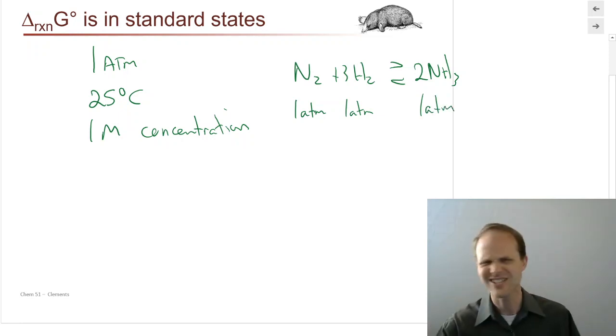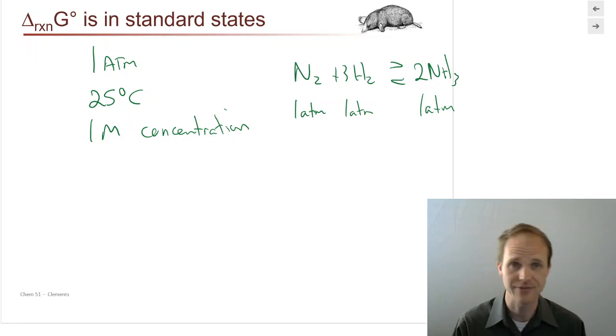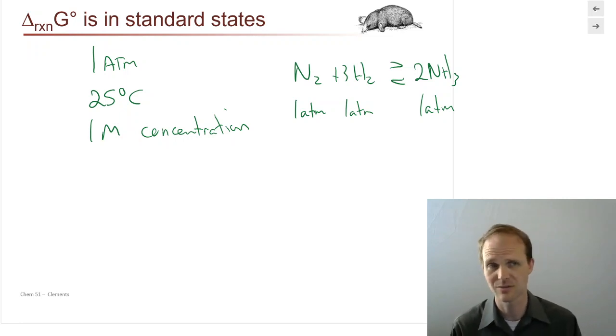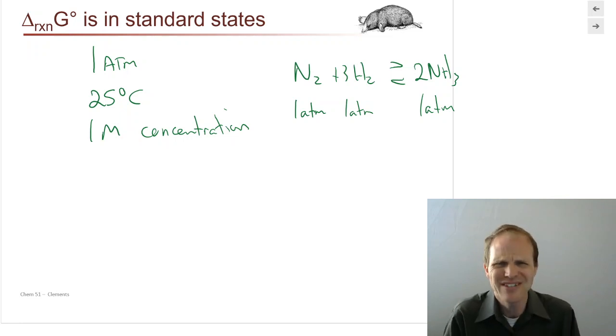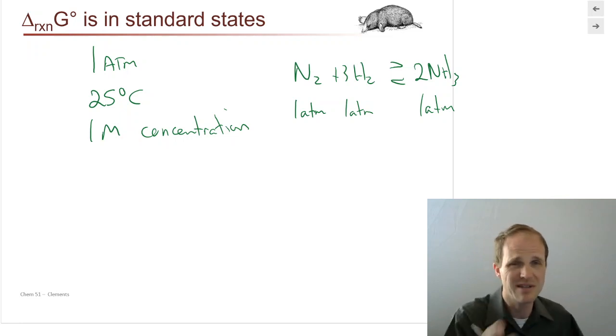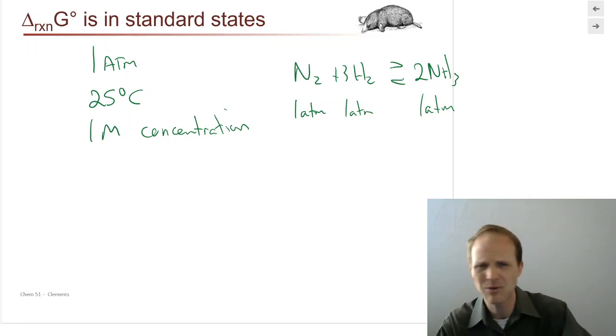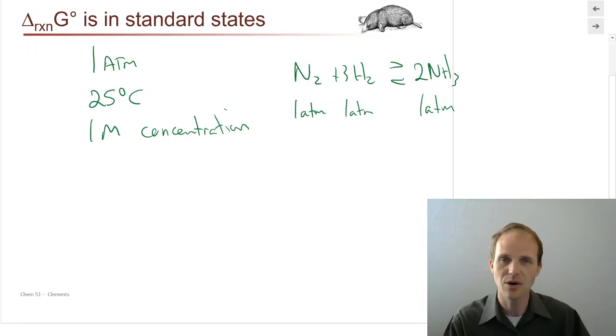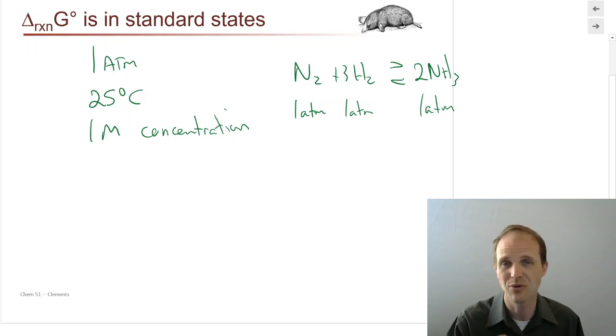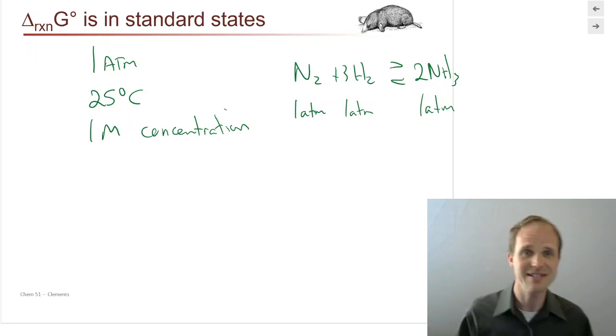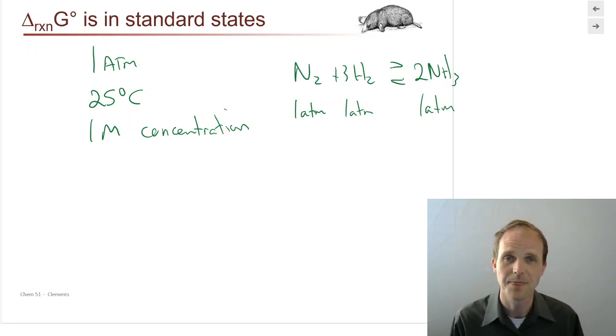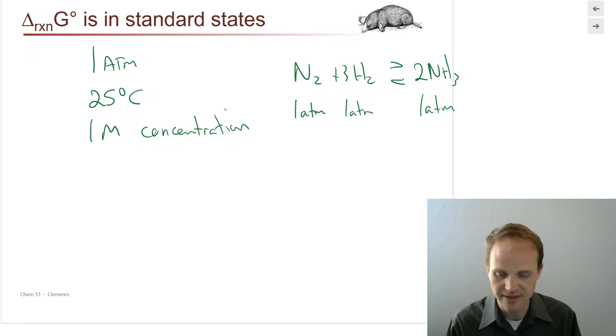And you're like, what are the chances of that? I mean, what are the chances that we're going to put in 1 atmosphere of all 3 gases and determine whether it's spontaneous? No, who's going to do that? What are we going to put in? We're going to put in some of this, some of that, or it's going to react. Oh, at this point, is it still spontaneous? What's going on? We need to know what happens to these things as the reaction progresses. What happens to them when we put in non-standard pressures or non-standard concentrations? Because otherwise, it's not very useful to us, right? So that's what we have to do in this case.